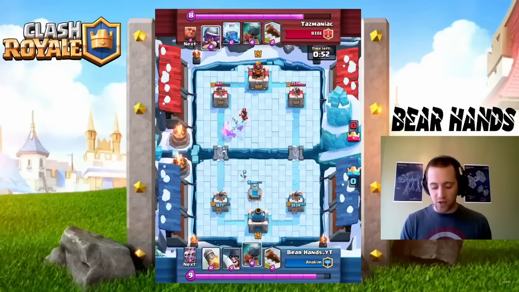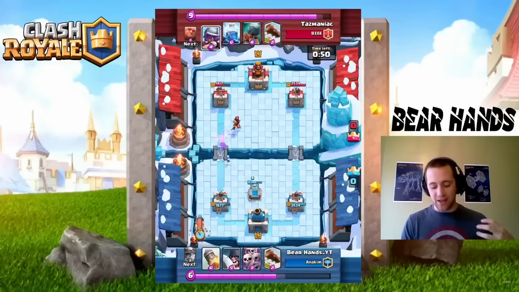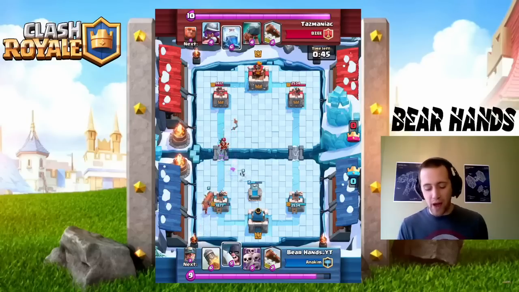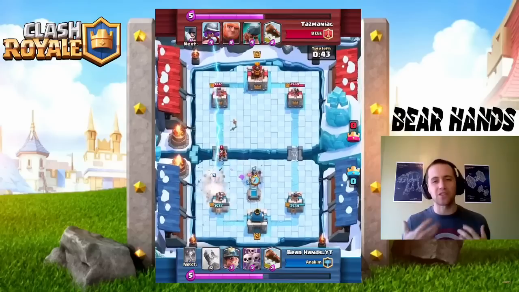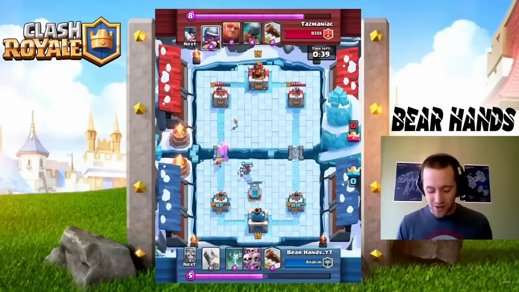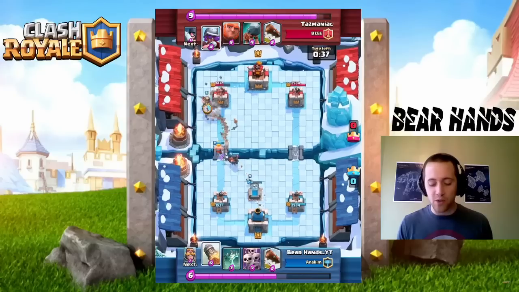Not horrible for us. We're going to go ahead and throw down kind of a defensive play here with the battering ram. Sorry, my voice is all congested. Super gross. He has his Electro Wizard doing work. We're going to get a nice push here with our Miner.